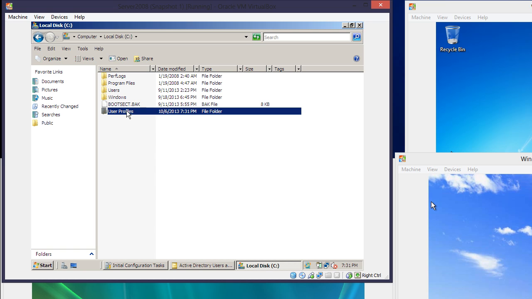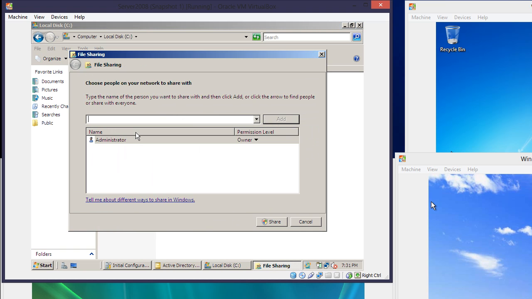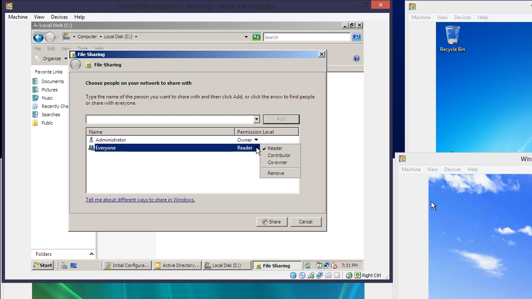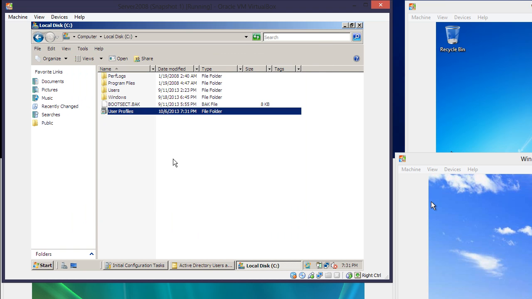Right click, go on Share. I'm gonna go on Everyone, Add, change it from Reader to Co-owner, and click Share. I click Done here now.